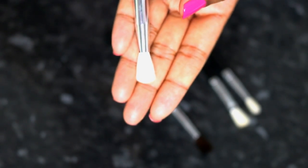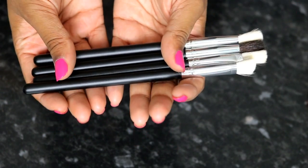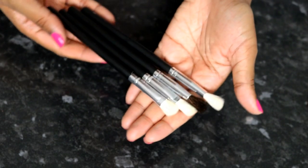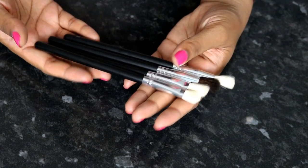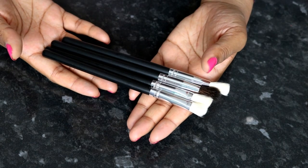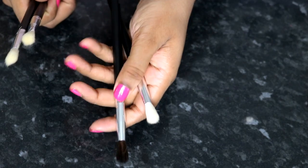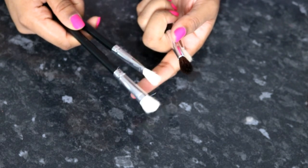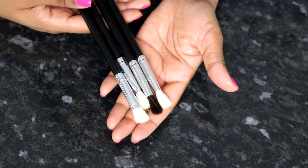It works really well. These are what the MAC brushes look like, and to be honest, they do shed a lot. That's what I have to say about them. They do shed, but nevertheless, it can't harm. It wouldn't be the one I would recommend out of all the sets I'm going to show you, but I will still use them. These are definitely my two favorite ones right here, the two fluffy ones. These are not my fave and I probably won't use them as much, but for the price I guess they were okay.